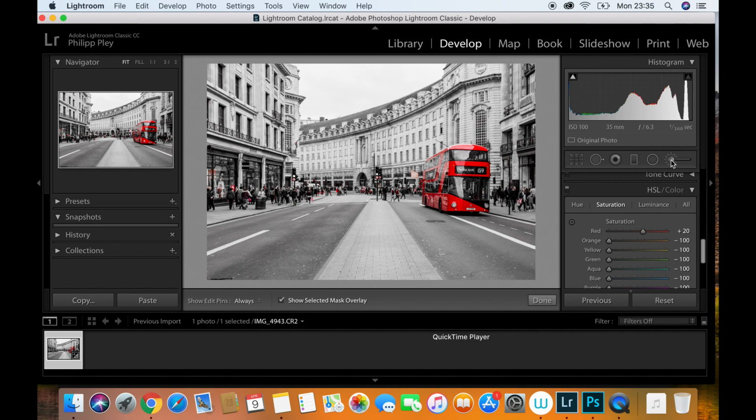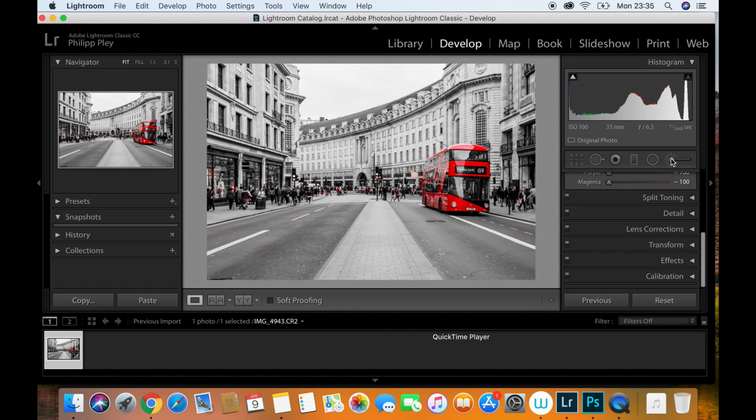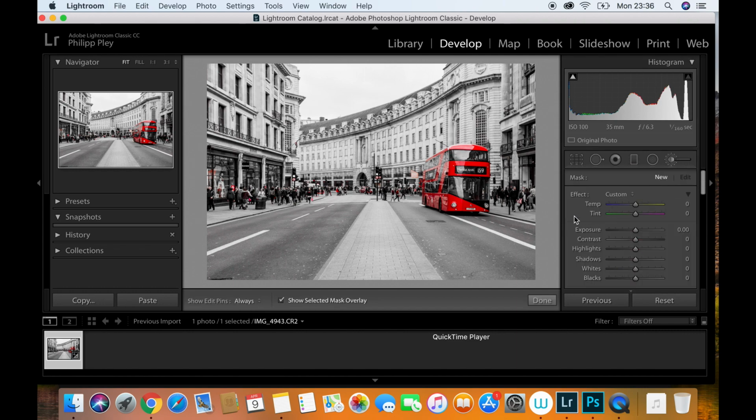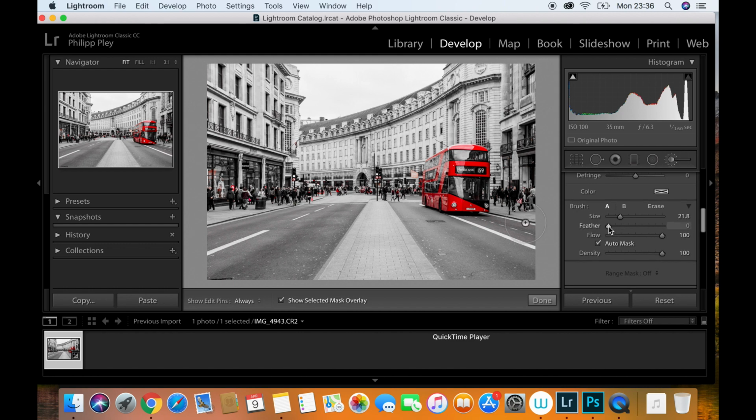So in order to do that, we'll head up here and select an adjustment brush. Now, you want all the adjustments set to zero, except for the saturation, which you'll set to minus 100 to strip out any color of what you paint over. Another thing you should select is a feather of zero, because you want an extremely hard brush. You want the bit that you brush to be black and white, and the bits that you don't brush to be color. You don't want an in-between kind of blended fade. So that's why we keep the feather down to zero, and uncheck auto mask as well.